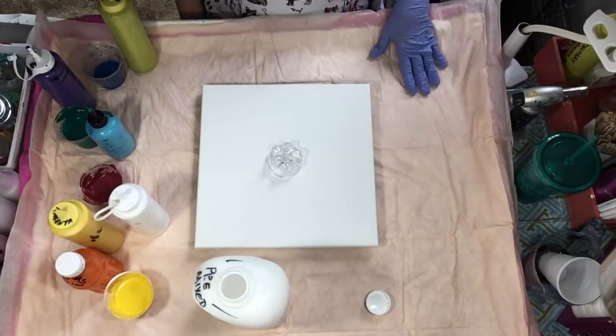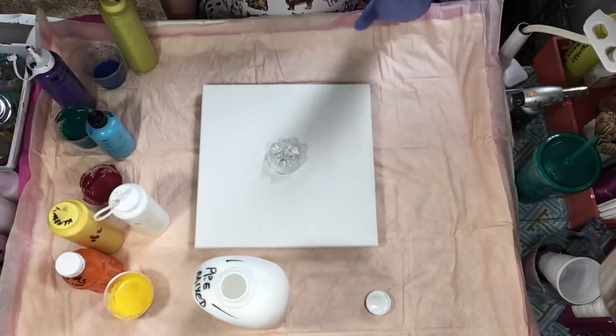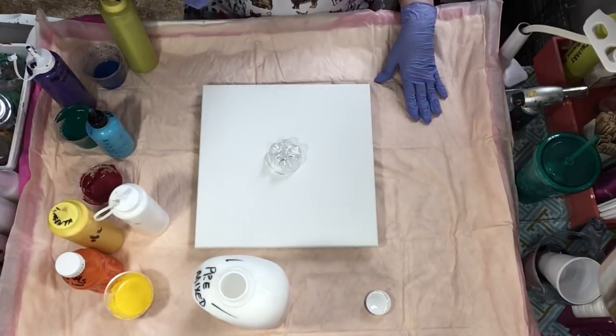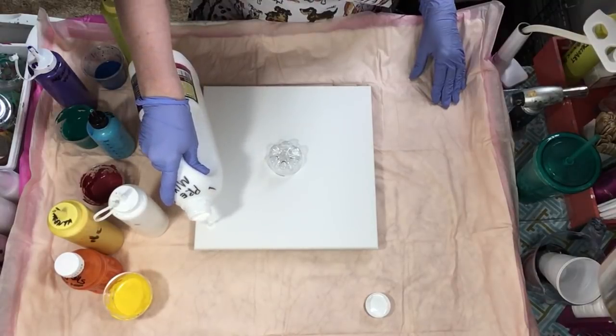Hey everyone. So I'm gonna do a bottle bottom pour. I'm not gonna do a dirty pour over it. I'm just gonna layer colors. So I'm kinda gonna do a rainbow effect just so you can see how the different colors blend together. And I'm going to try really hard to do a double lap, but I don't know if my canvas is gonna be big enough. So first I wanna get some white on the edges.